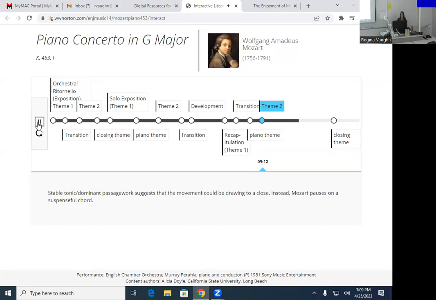Oh, but game changer. He throws in a chord that's unexpected. And here's the cadenza. Notice the tempo is not as strict in the cadenza because it's all about the soloist.